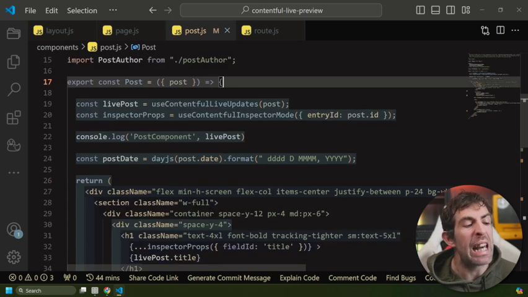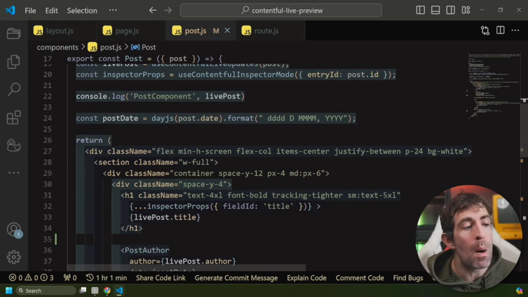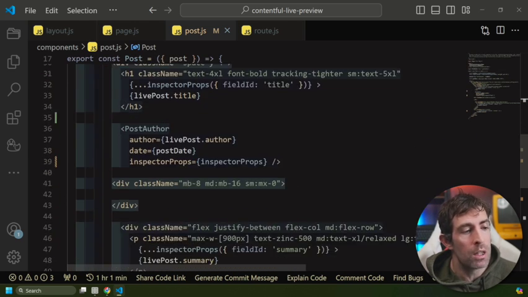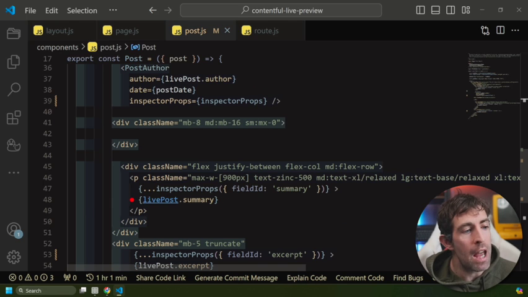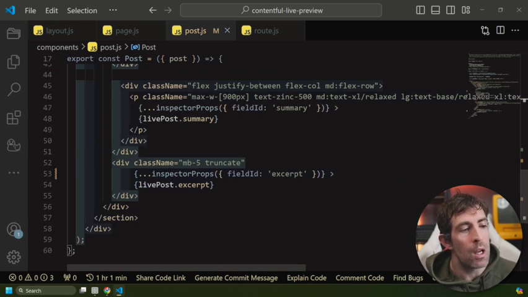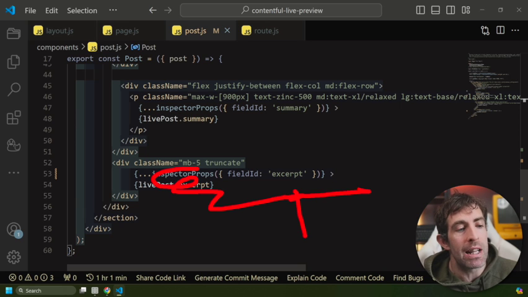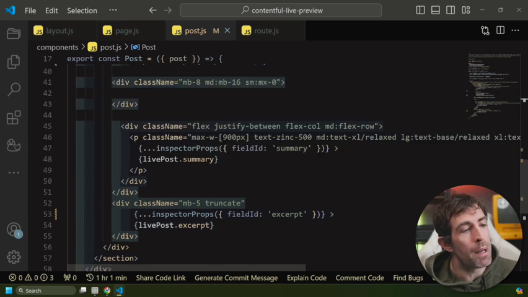Now, the next thing you're going to have to do is, for every single property that you're rendering out from Contentful, so you can see here we've got my title, you can see here summary, you're going to have to wrap the decorating HTML using this call. So hopefully you can see that wrapping every single content type and every single property you want to render with this bit of code is going to take a lot of maintenance. And if anyone ever adds a new property or they change the field ID, then things might break in your code. So just something to be aware of.